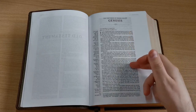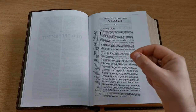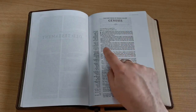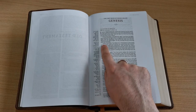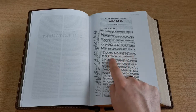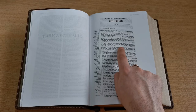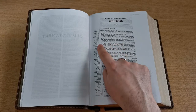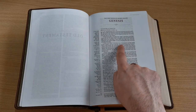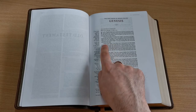Secondly, if you do a paragraph format like this, you're gonna have to give an easy way, let's say, to find the verse numbers. In this case, very hard to tell. They are so small, and they are not even bold, separated from the main text, that you don't really see them unless you make a big effort. Like, you see some of the references, some of the letters and numbers for references and footnotes, translator footnotes, right there, and the verse number really seem to be like a reference rather than the verse number.